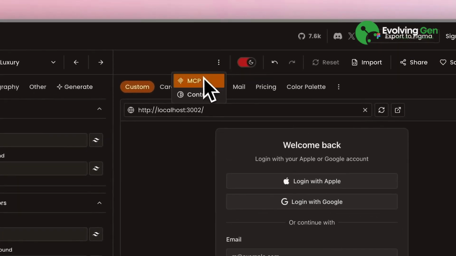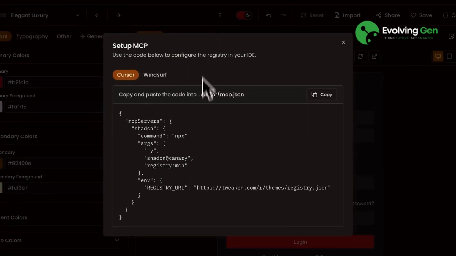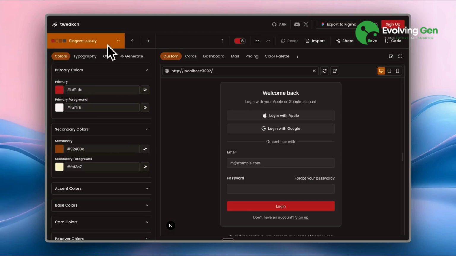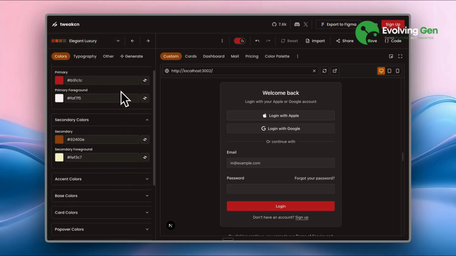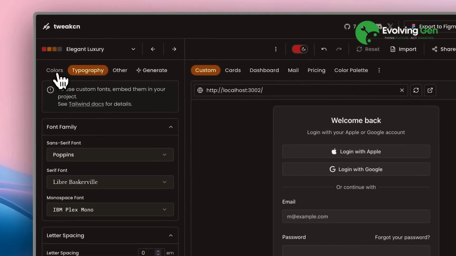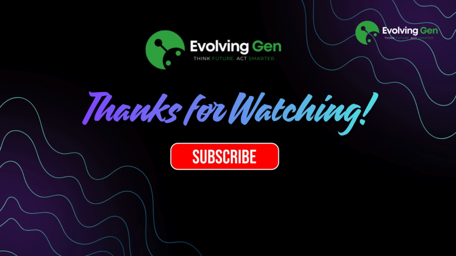There's another cool part. It also has an MCP server, which works similarly to the ShadCN MCP. Copy it, go back into your mcp.json file and paste it there. This allows it to get the full context of different themes. This feature is great because you get pre-made templates and full customization control over everything from fonts to colors, including light and dark modes. It's completely free, and if you're developing websites, you should definitely use it.